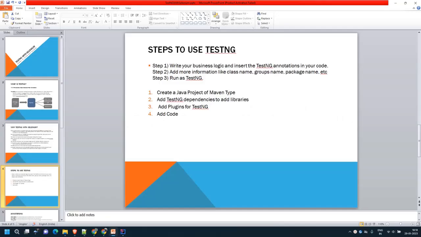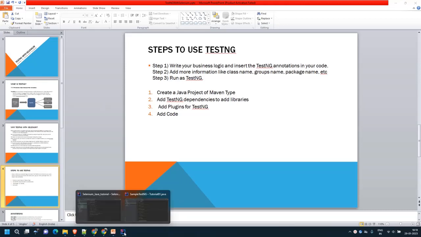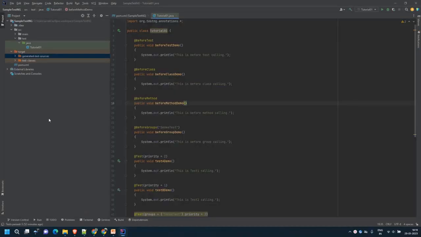So today I'll show you from scratch how you can start your journey with TestNG using IntelliJ, not using Eclipse. Yes, I know that Eclipse is widely used, but these days IntelliJ performs better. In my experience, I have seen that mostly people prefer IntelliJ. That's why in my video I'm using IntelliJ and showing you how you can use IntelliJ for writing code or for your automation. Okay, so here is how you can start using TestNG.